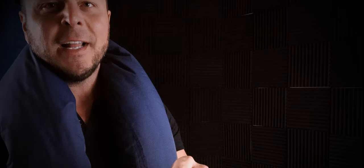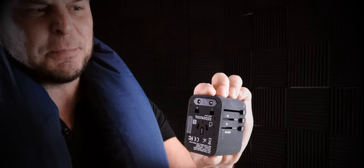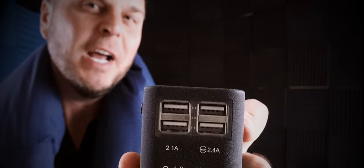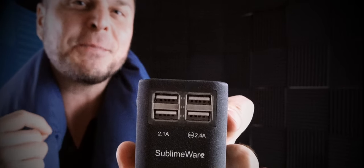Before I get to this thing around my neck, let me start small. I want to start with a necessity for any international traveler — a travel adapter for your plugs, for your electricity. Even though this is a small item in both cost and size, it's really important. The Sublimeware one is unibody — it's all built in. It has slides for different countries and four USBs: two USB 2.1s and two USB 2.4s, which are of the smart variety.